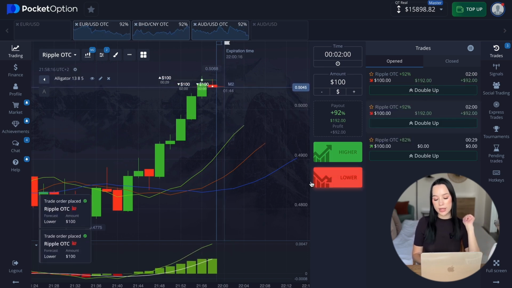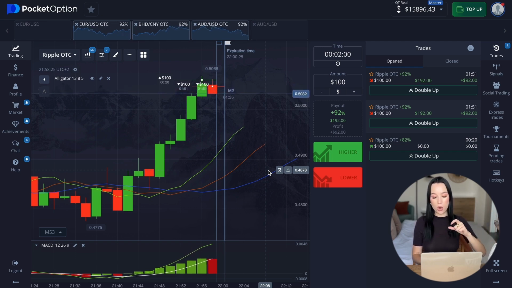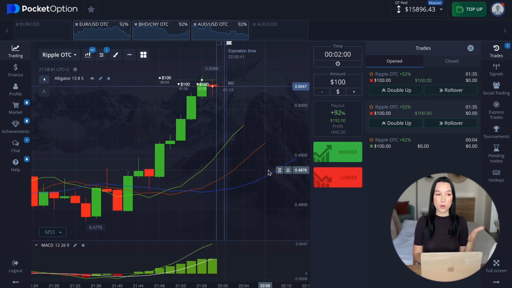So here I open a catch-up for $200 down for 2 minutes, because we can see now it's a reversal. We can see the red candle on the histogram of MACD, so it could mean that our chart will go lower. So guys, I told you before that the chart of cryptocurrencies and currency pairs, for example, kind of looks the same.